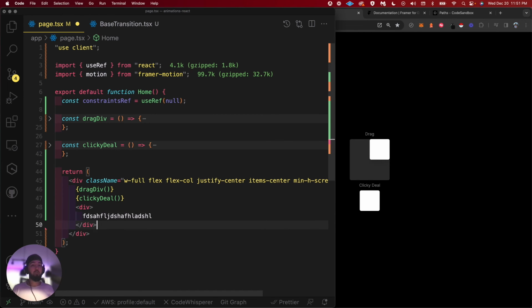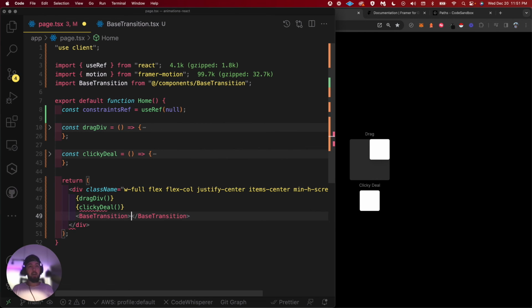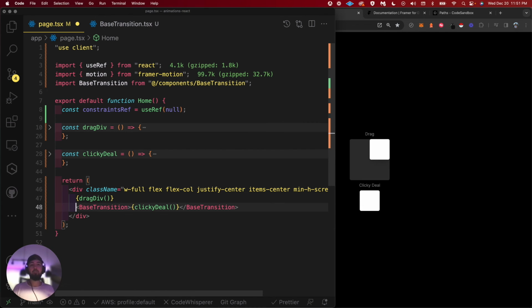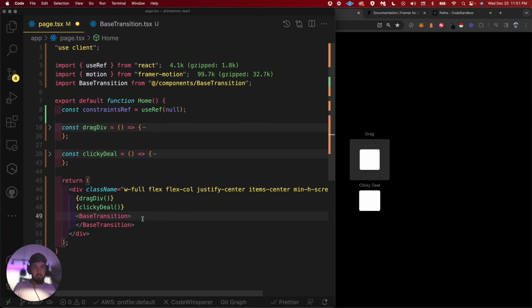So let's take this base transition. And now if you have any components, anything you need to wrap, let's say the clicky deal, for instance, and you want it to fade in, well, let's go ahead and have it fade in. It didn't fade in. It didn't work, guys. Golly. Let's get it working real quick.